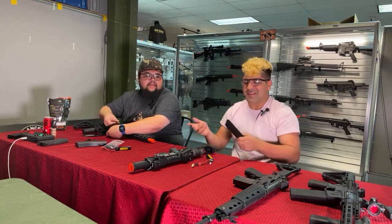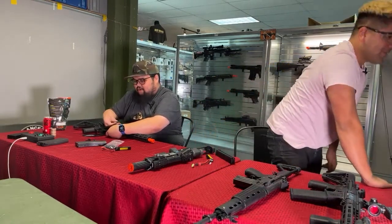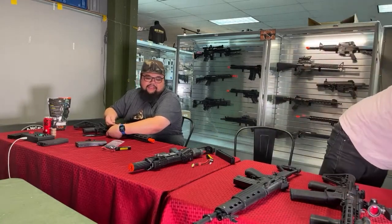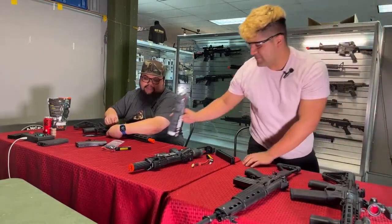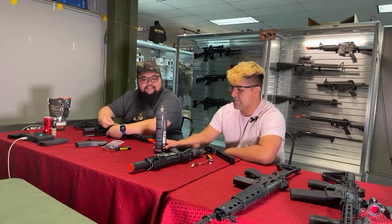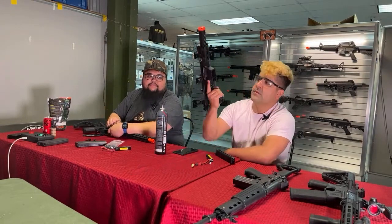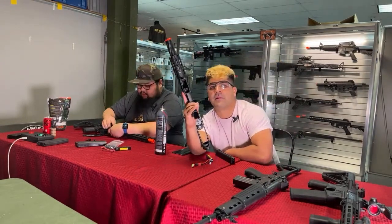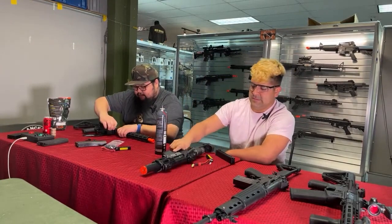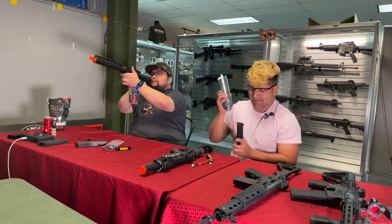Let's just go ahead and shoot this bad boy. I might as well shoot this one. Go ahead and bring the speed loader. Also, after dissecting it and looking at it, the gun is actually made to be a dedicated PCC. It's not a conversion kit of their M4 system. You can take a look at that Magwell. So it is made to be a dedicated PCC, and they designed the magazine that way.